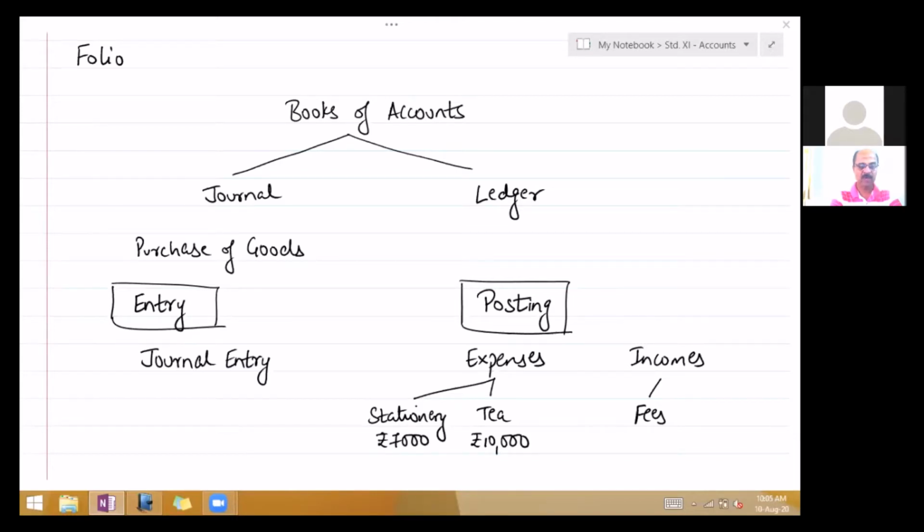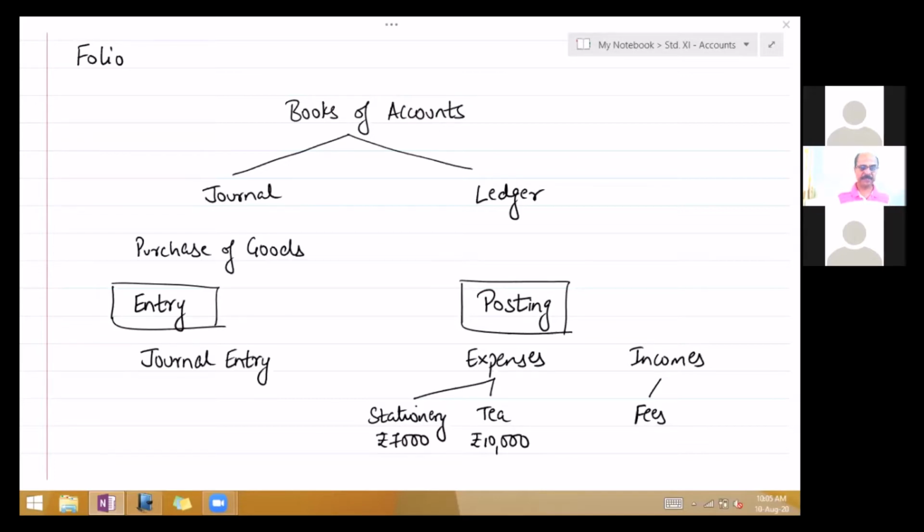So, the meaning of the word entry. And then I discussed journal and ledger. Just to tell you, there are two notebooks to be maintained by any accountant. One notebook is called journal. There's a particular way in which you write the transaction in the journal, which you're going to study later. And ledger is another notebook in which you write the same transaction, but in a different way. And writing the transaction in the ledger is called posting. So you learned two new words, what is an entry and what is posting.